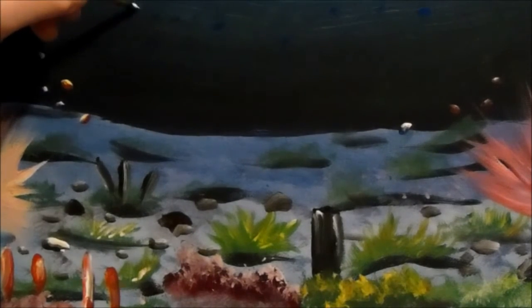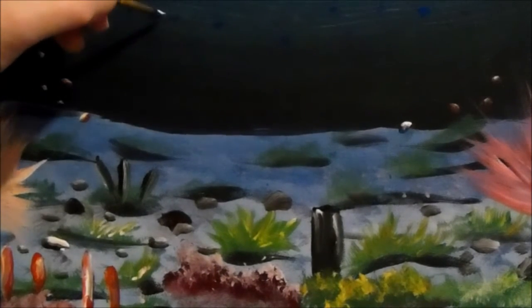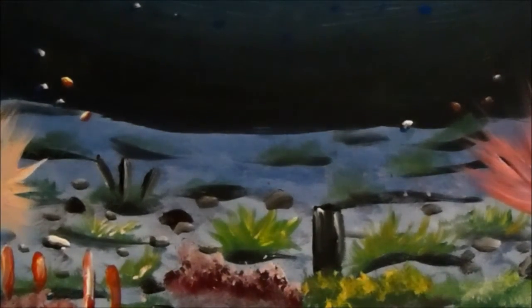I see a little bit back here. Okay, so just put in whatever kind of fish. You can have bigger ones, you can have different colors. And I think I'm going to add one more thing, and then you can go ahead and add all the stuff that you want yourself. Okay, I think I need to have a little bit of bluish colors in there because I like blue under the water. So I'm tapping into blue and tapping into white.